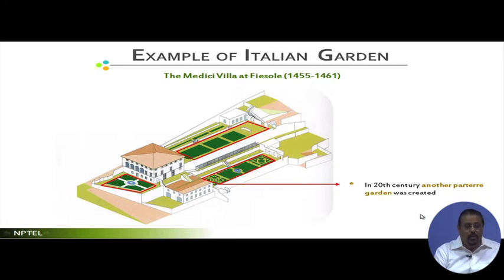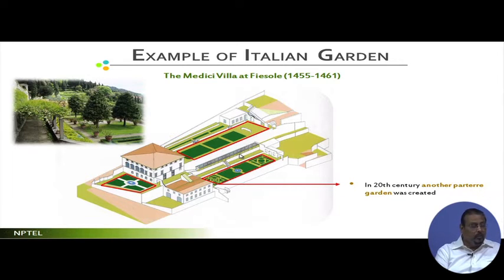This was built quite later, in the 20th century. Now, another garden which has been created is very geometric, with strong geometric styles and patterns, but most often you will find that they are of very flat grass lawns. In between, where my cursor is now, they have created a pergola. This pergola you can see here. So, if you look from this particular point towards the right, this is the view: you have the pergola on the left-hand side, and then you have the lower garden at this particular point, which is well parted.